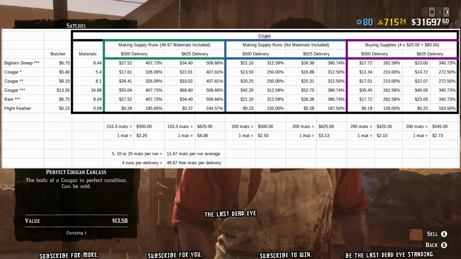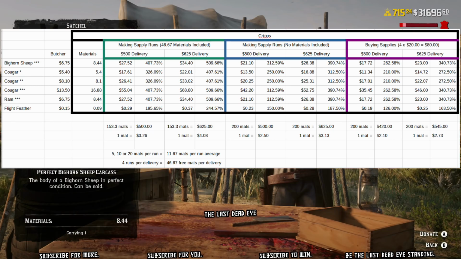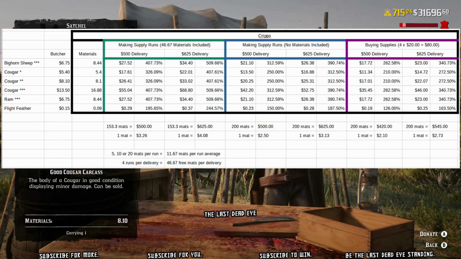Because on a supply run, you see the numbers I've broken down here, you make 4 supply runs per 100 item delivery. And on each of those supply runs, you're going to get either 5, 10, or 20 materials per run, so long as your materials are not already full. So it's important when you go out and fill your materials up, you don't fill them up past about 80%, so that way when you do a supply run, you'll be eligible to get that return on your materials.